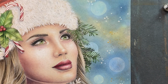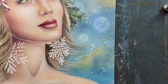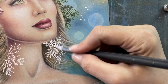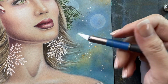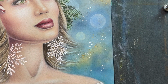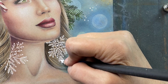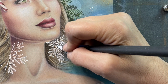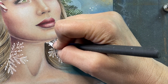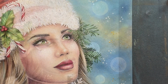All right. Now, this is one of those cases where if you're using your Posca pen and you feel like you messed up, have no fear, because you've already got plenty of layers of pigment down. You can just take, I use a slice tool. If you don't have a slice tool, a sharp knife, and you can just come in and scrape away anything that you're not happy with. You want to let it dry first, and then you can just come in and touch it up, and it works really, really well for that.